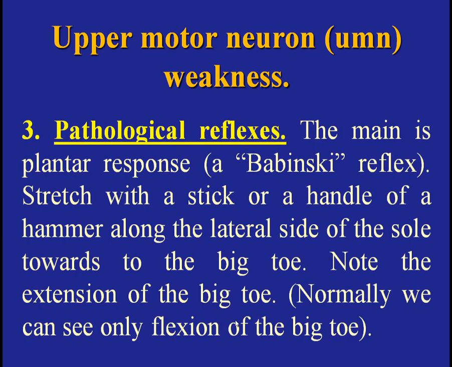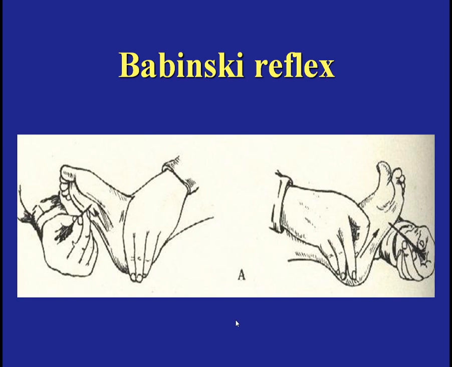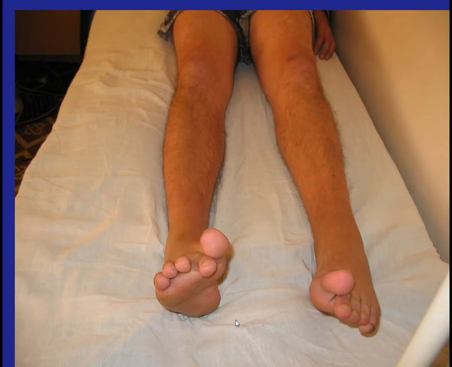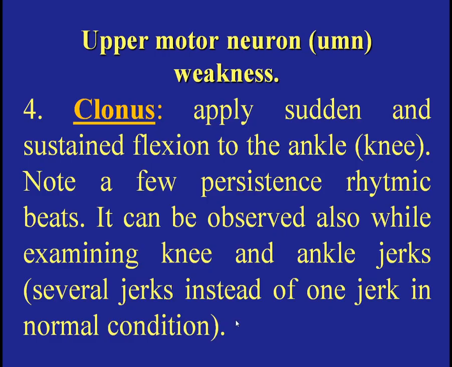Pathological reflexes. The main one is the plantar response, Babinski reflex. Stroke with a stick or the handle of a hammer along the lateral side of the sole towards the big toe. Note the extension of the big toe. Normally, we can see only flexion of the big toe. This is the picture of Babinski reflex, a spontaneous bilateral Babinski sign due to pathology of the upper motor neuron.